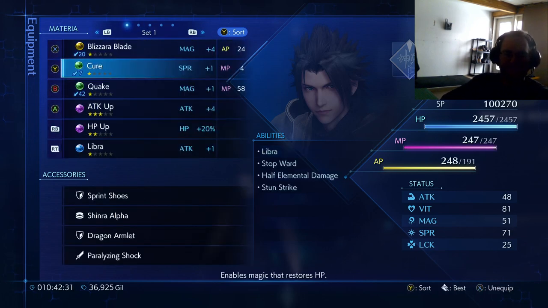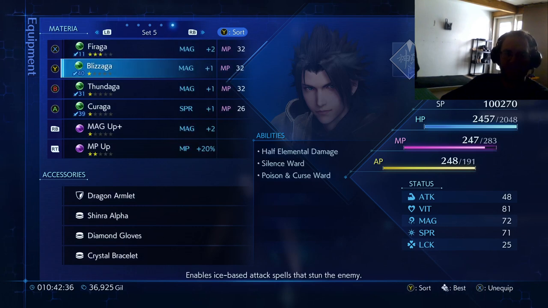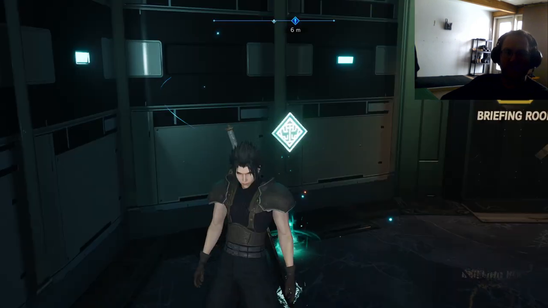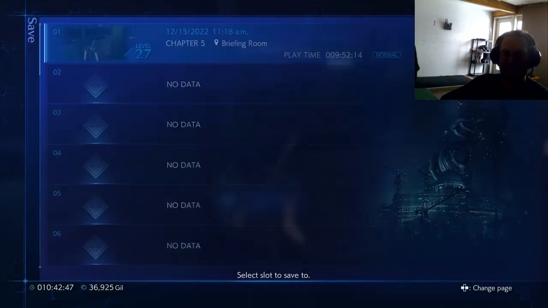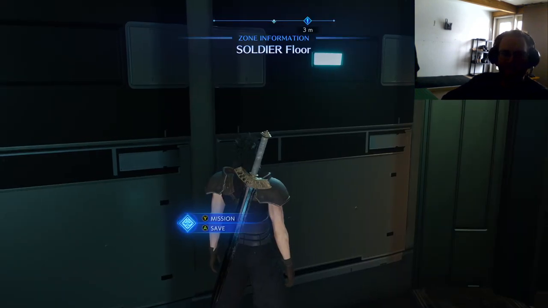Then we'll just adjust this set as we play. I'm probably not going to use this set all that often, to be clear, but we'll use this one to just bounce stuff around. We'll keep running Libra for a little bit, see what happens. We'll save. And in about an hour, I'm going to disappear for a few minutes.